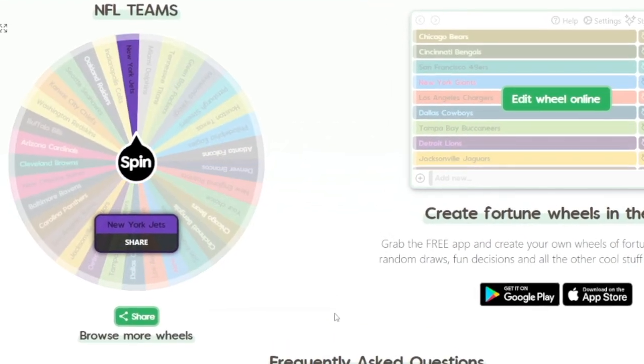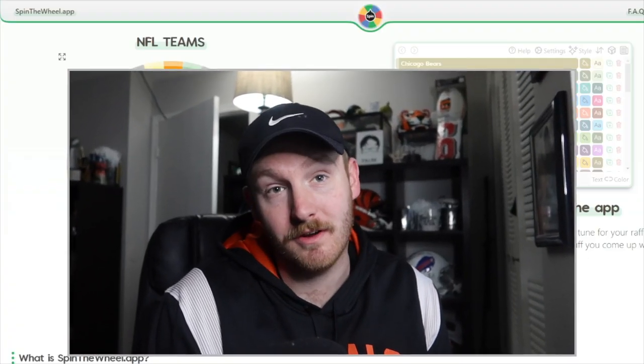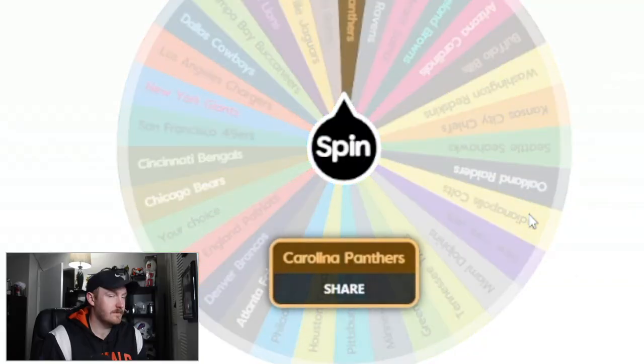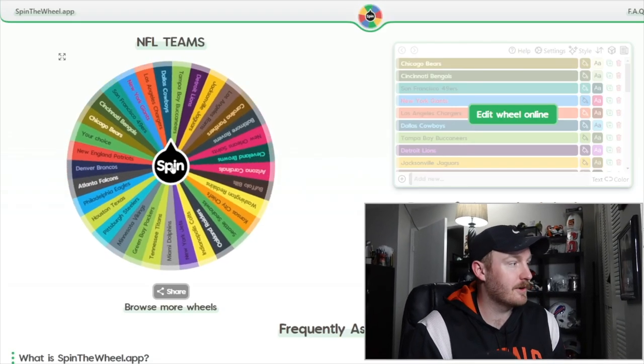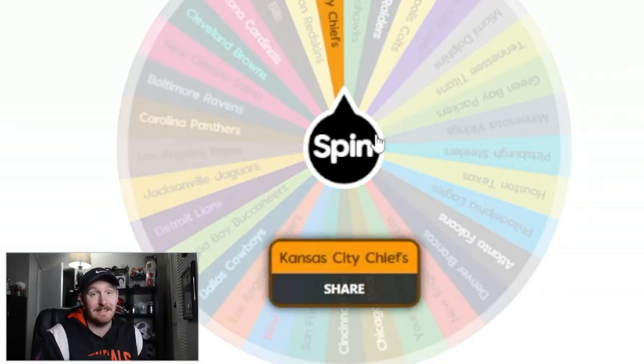The New York Jets is not a great start. For our defensive line, the wheel has decided: Kansas City Chiefs. Our team is going to be the New York Jets since we got their offensive line. Next is going to be our linebacking corps. Start with the left outside linebacker: Carolina Panthers. Next up is our middle linebacker, who is from the Dallas Cowboys. And lastly, rounding off the right outside linebacker, again from the Kansas City Chiefs.